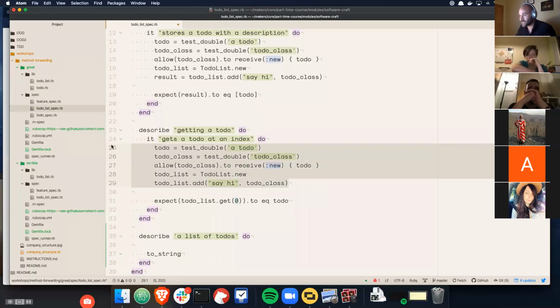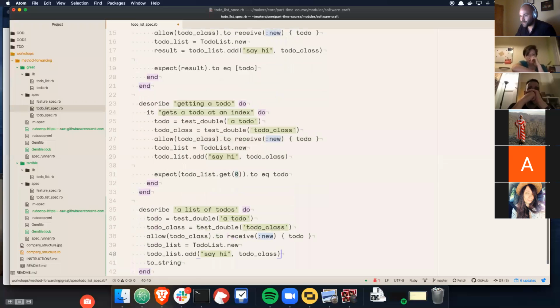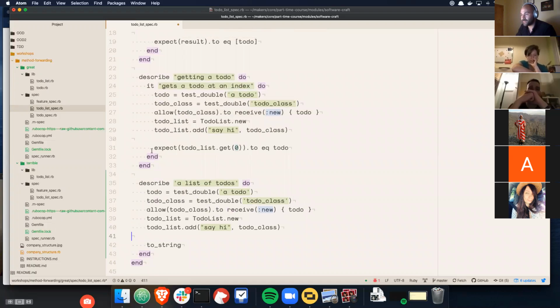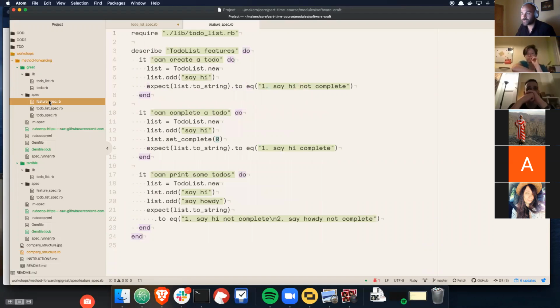So I'm just going to grab the setup, and I'm going to write my expectation that says I expect my to-do list dot toString to equal, and it's going to be pretty much the same as this.